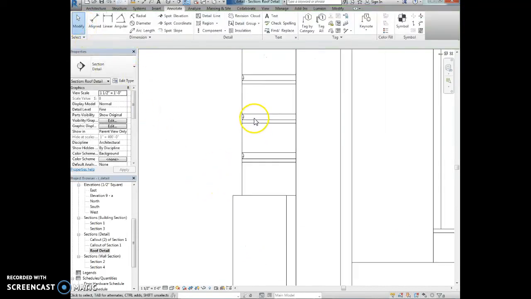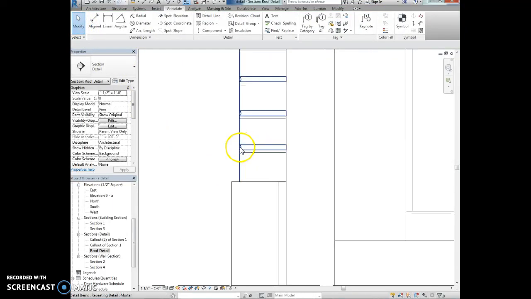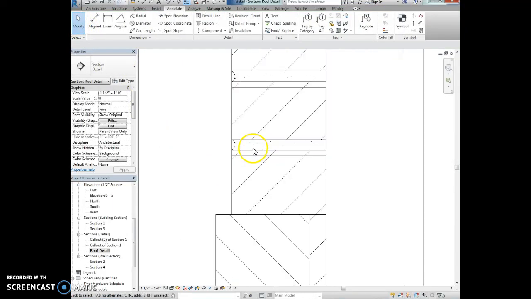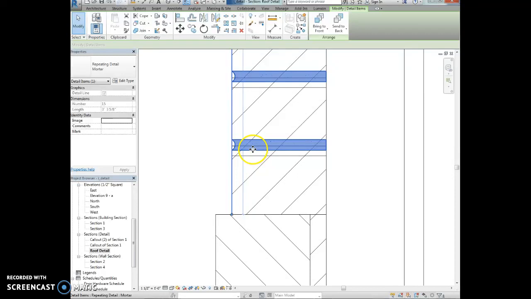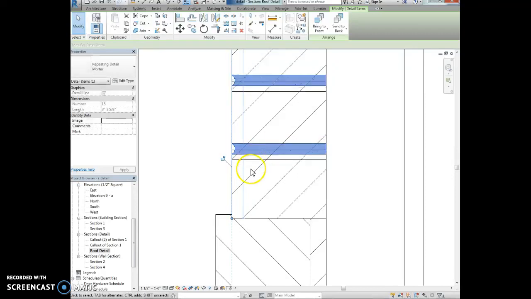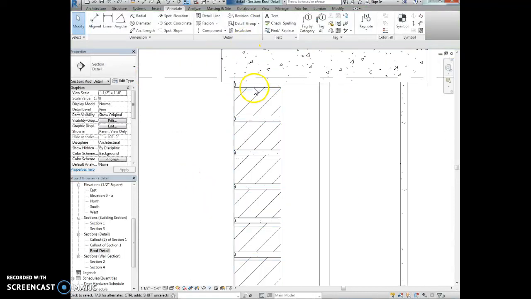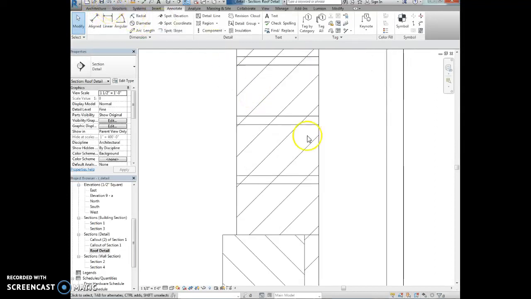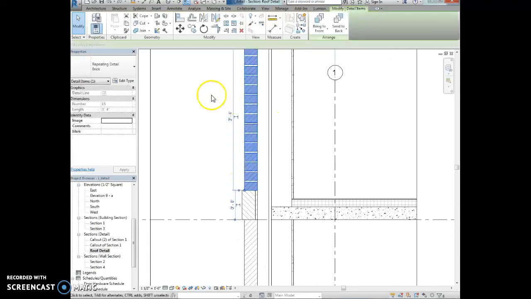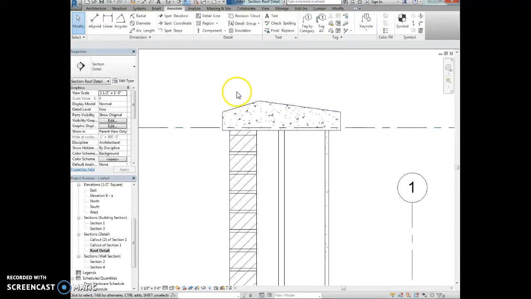Okay, so now it should have put the mortar in between the bricks. But it looks like what it did is it's a little offset, isn't it? Yeah, it's not hitting those bricks quite right. And I think it's because I started at the underside of the cap. Let me try that one more time. It's okay if this happens to you, right? This is what we do this for. Just trying to figure it out.